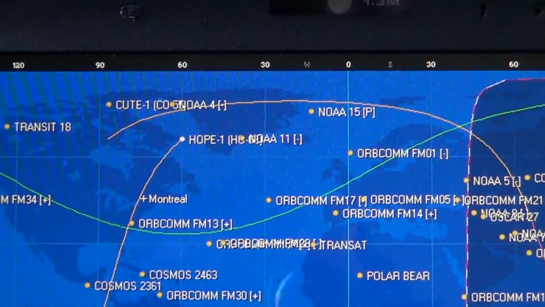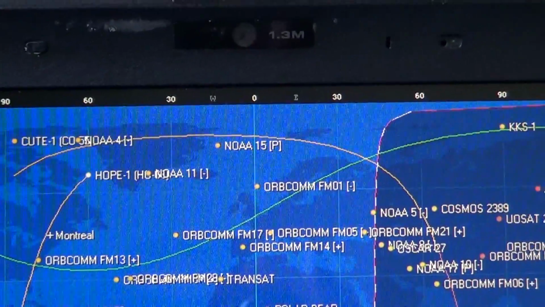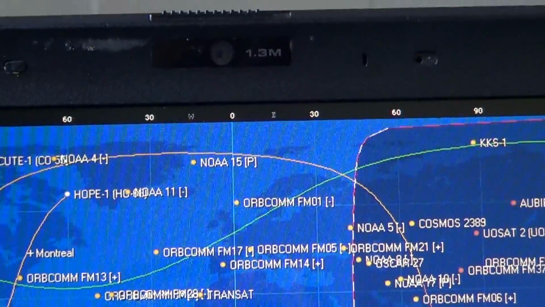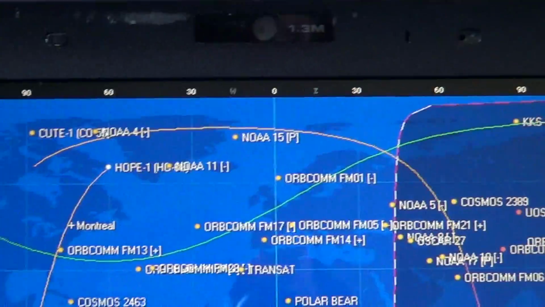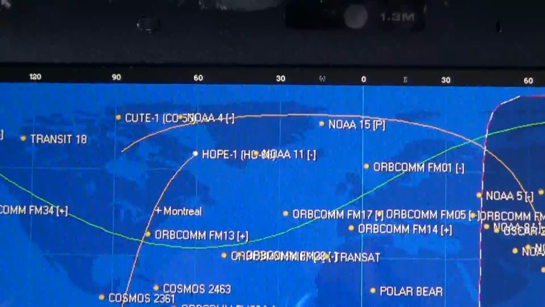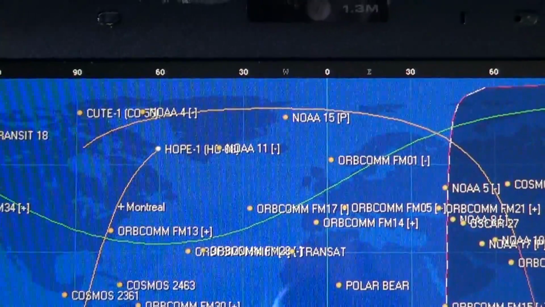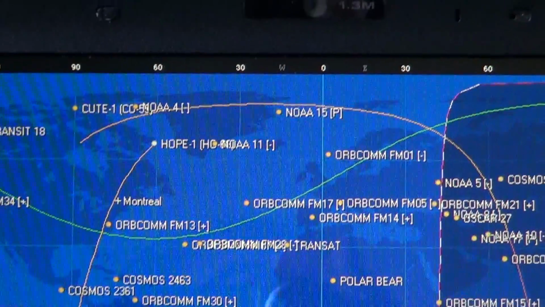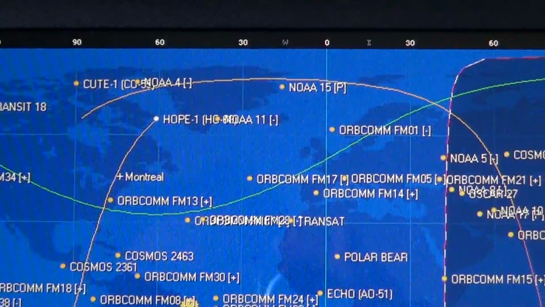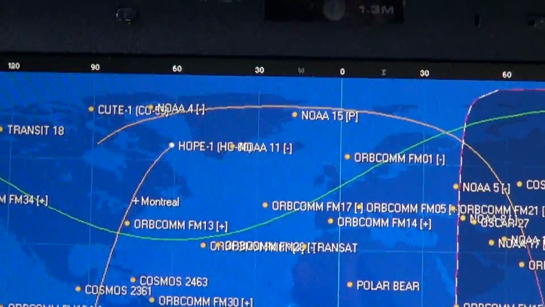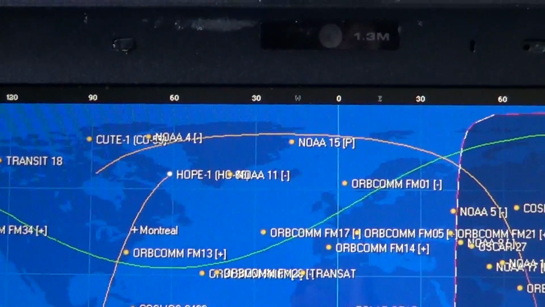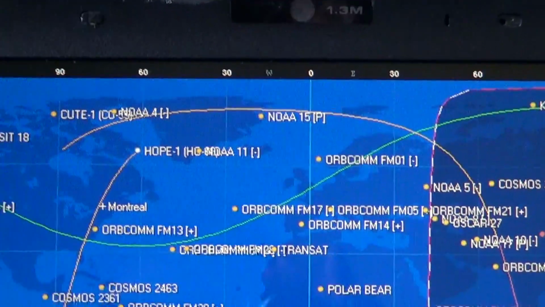So after many months and years, you've got to update all the information about where they are and how fast they're moving. If you don't update your satellite program, you won't be able to track them after a few months.